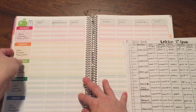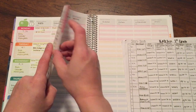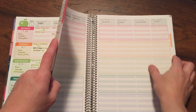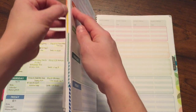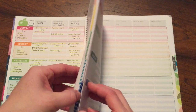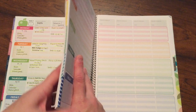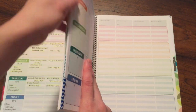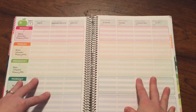And now we're on 7. And I also went through and I divided up each 6 week section with a little bit of washi tape on the edges. So that way I could have sort of a clear delineation of which weeks were where. And up to here, that's 36 weeks worth of weekly pages so that I can just kind of quickly see which 6 week session we're in.